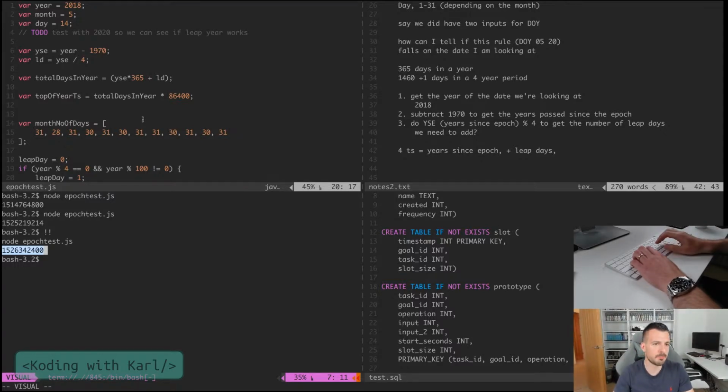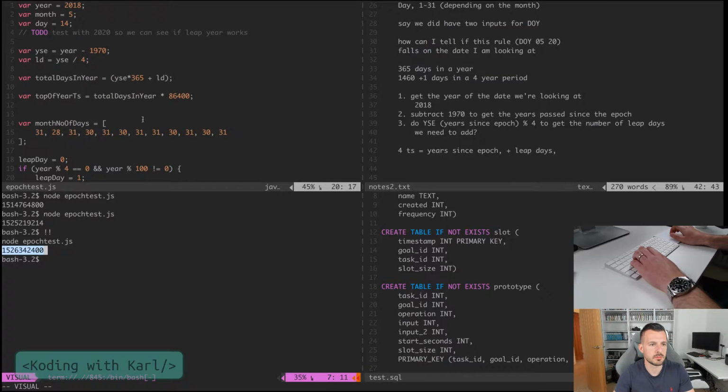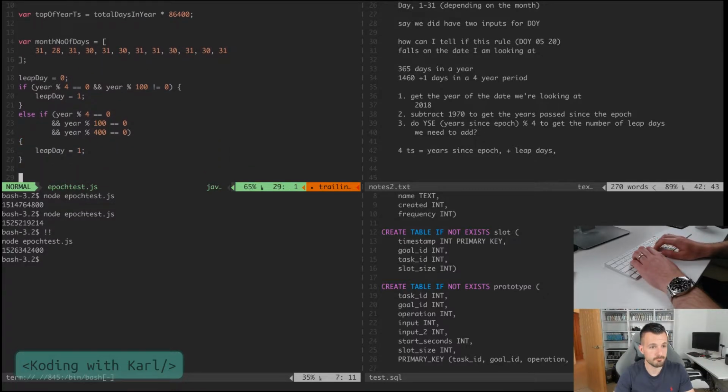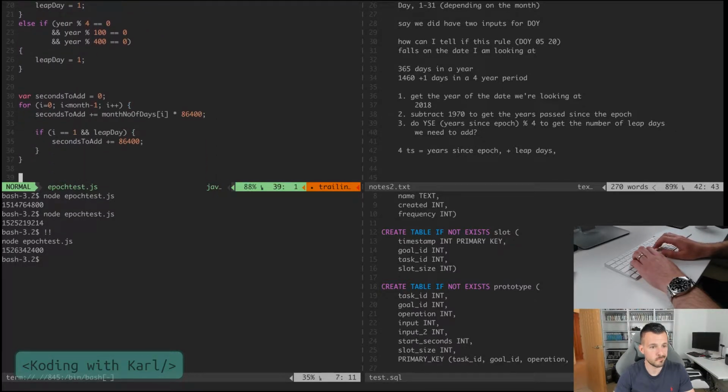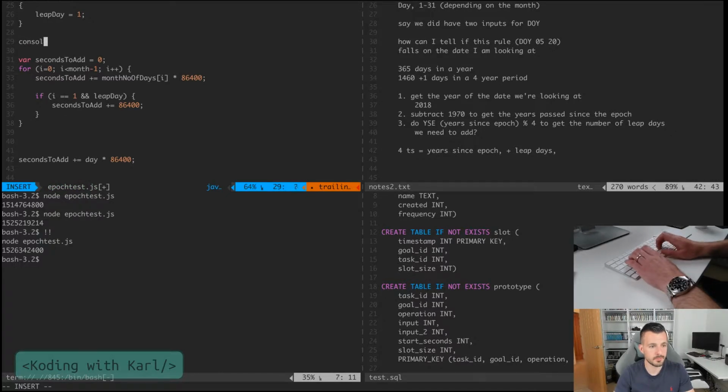Okay, so we're off by a day somewhere. I wonder if we're accidentally triggering leap year. Let's test our leap year logic. Console.log leap year. Leap year, leap day.